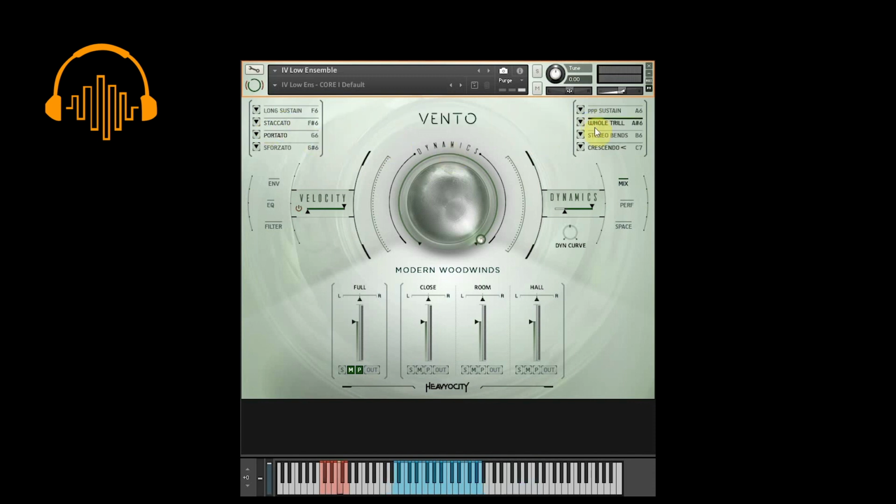Let's try the trill. And the stereo bends. I gotta say, those bends are some of my favorite articulations. Those throughout the library, they have those in the sound designer. They have them here in the traditional.